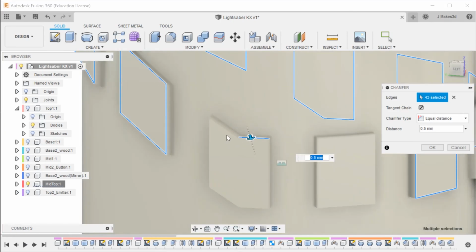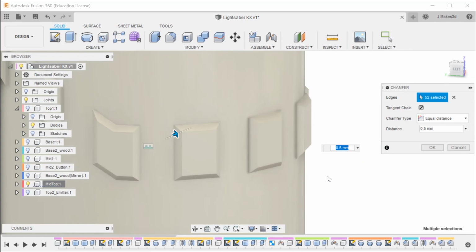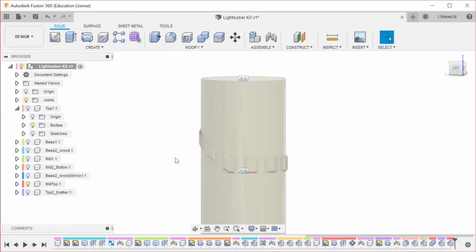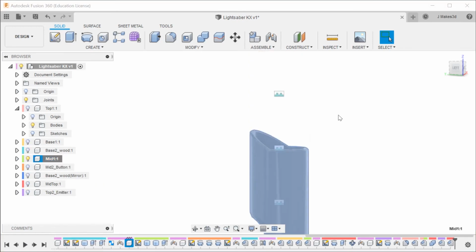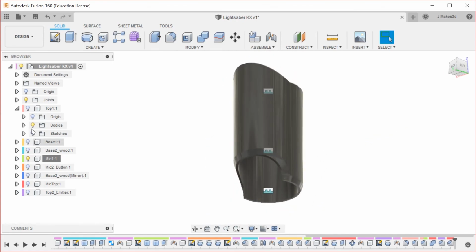Almost there. Alright, so that looks like all of them, and then we can hit OK. Now all of these have those fillets on them, and I think that is good for that one. Now let's isolate everything. So the next one is this piece, which we're going to isolate. And that looks good. There's not really much going on, so it's all good to go.